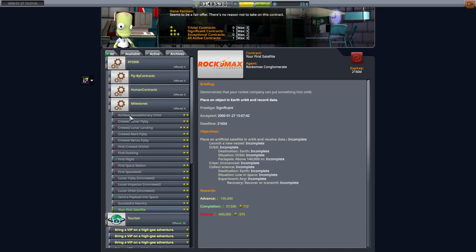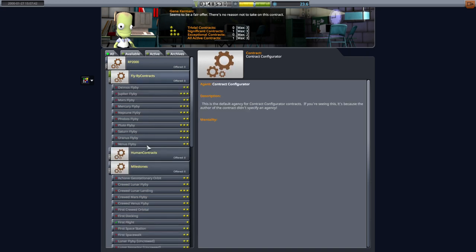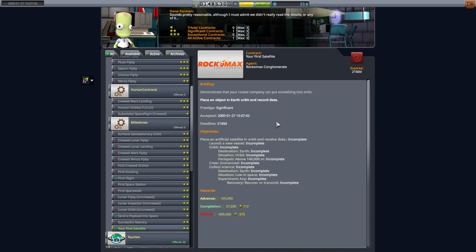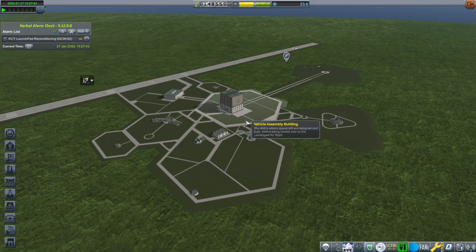All of these contracts were originally from RP-0. But of course, if you can't get to orbit in however many years that is, 6 years? What can we say?